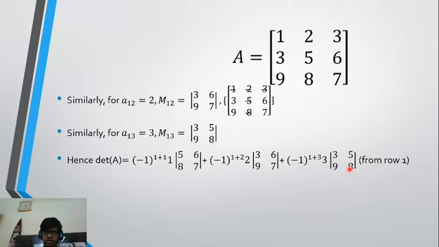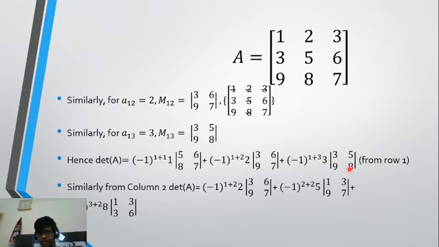Now as I said earlier, the representation of the determinant can be done in different ways for an n into n order matrix. Here we have the order 3 into 3, so there are 6 possible representations of the determinant. Just picking randomly, I am presenting the determinant taking column 2. We can take the first row, second row, third row, and first column, second column, and third column. Through all these we can calculate the determinant.